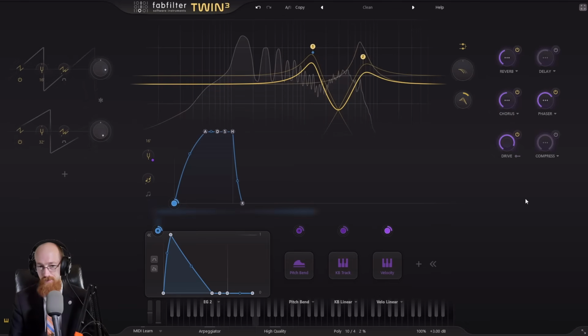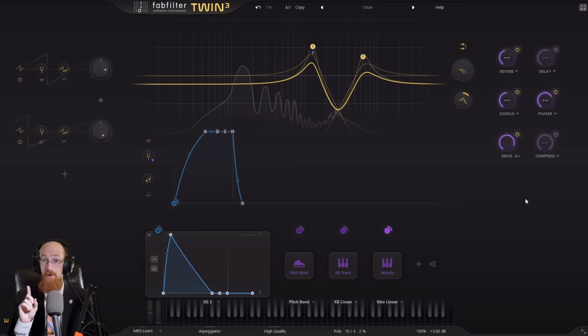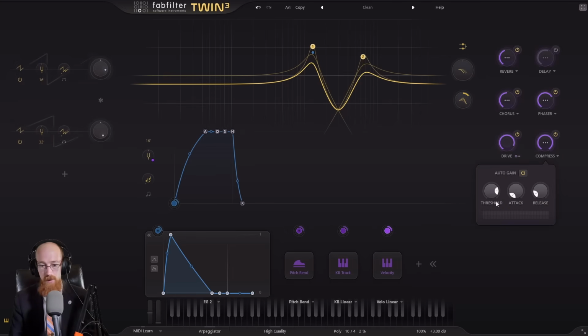So if we do this, the verb's still like clear as day. And all the other effects also come through a little bit more nicely. So that's why you might want to move the verb around, and that's why that effect exists specifically here. And then finally, you have a compressor. And if you come in here, you have your different options with an auto gain also, which is very helpful.